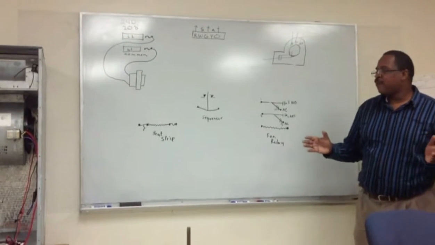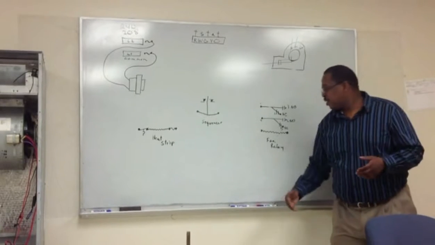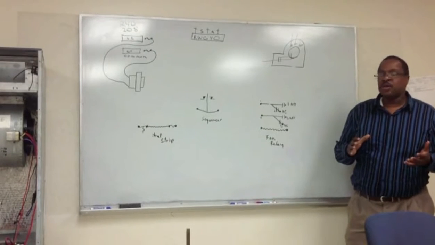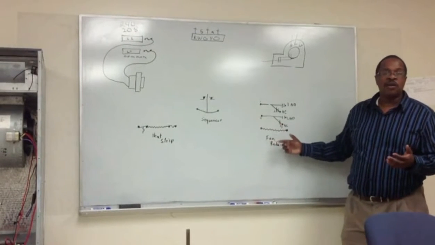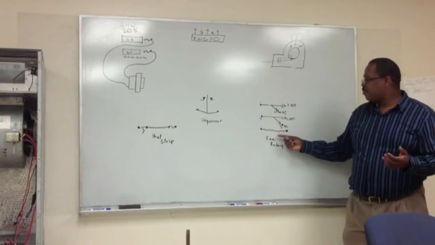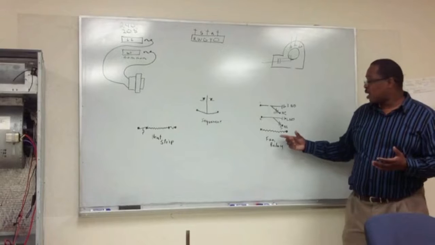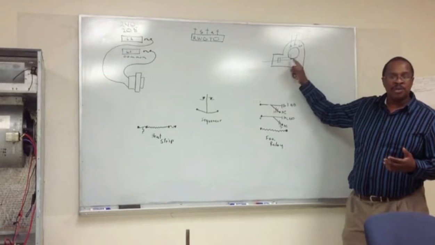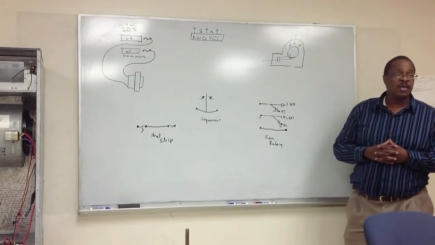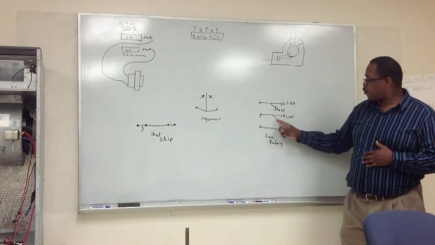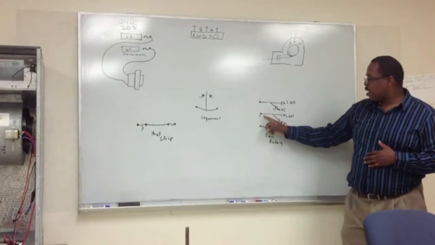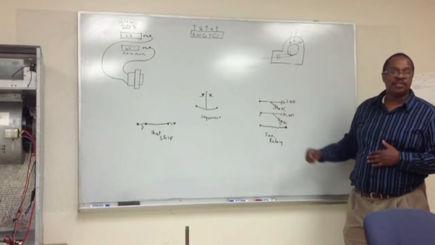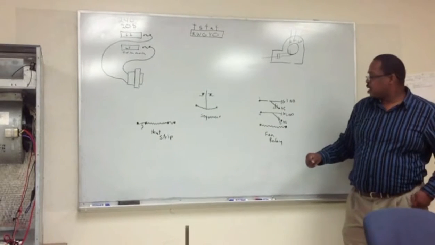When it's not energized, then we can pass power to our normally closed circuits. Now, I used to think that every time a furnace ran, the sequencer and the fan relay was always energized. But no, for some applications, it's not energized all the time. For example, the fan relay for electric heat is not energized. It passes power through the normally closed circuit to our fan most of the time at low speed unless the unit is using one speed. But it will pass power through the normally closed circuit. It doesn't matter which circuit it uses as long as the two different speeds are on two different circuits. So these are good things to keep in mind.